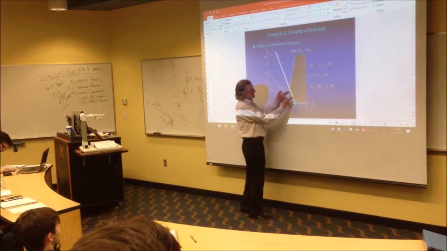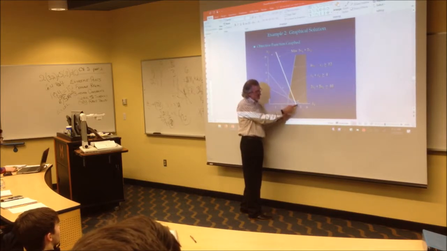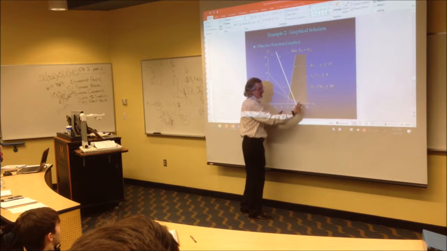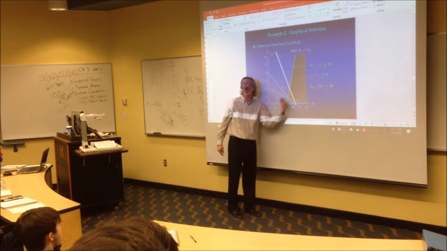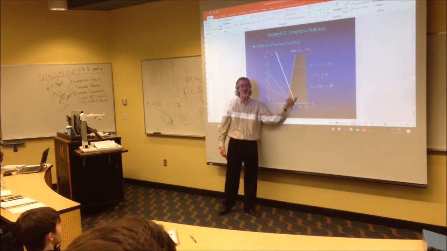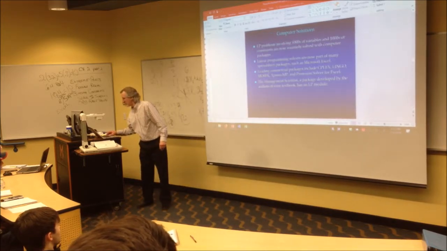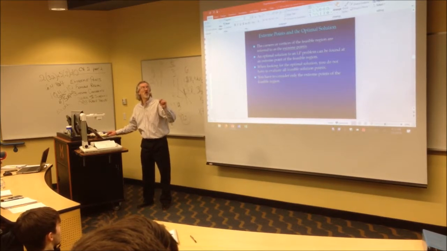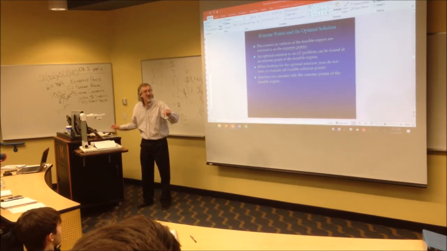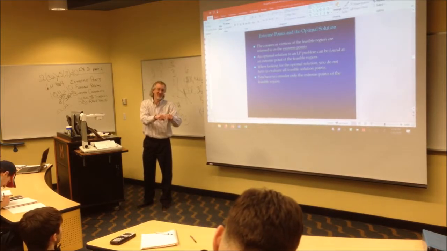So you've got to ask where this line would only be touching it, and you've got to stay parallel to it. And so only down here, since it's already past that one, if it went this way and touched that one last, it's in the middle of the feasible region, so it can't be used. So once you've done a couple of these, the logic starts telling you which way to go. It's still whatever point the line touches last, or first, depending on whether you're going in towards it or out of it, but it's wherever the objective function line is only touching the feasible region at one point. That one point happens to be an extreme point, and it happens to be the optimal solution.